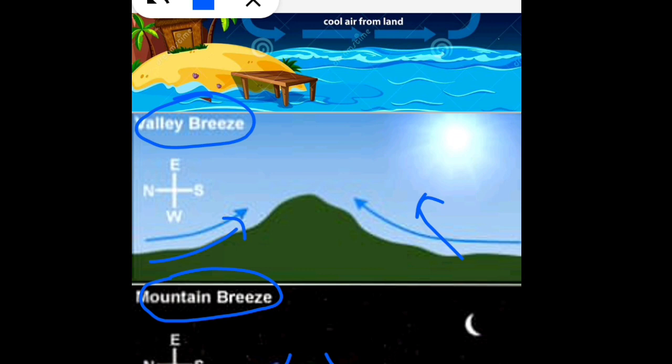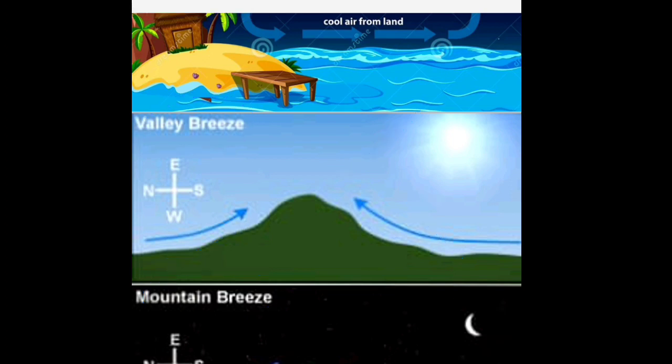So katabatic for mountain breeze during the night time, and the valley wind is also termed as anabatic wind during the daytime. I hope it is clear to everyone. So this is one type of local wind that is experienced along the mountainous region.